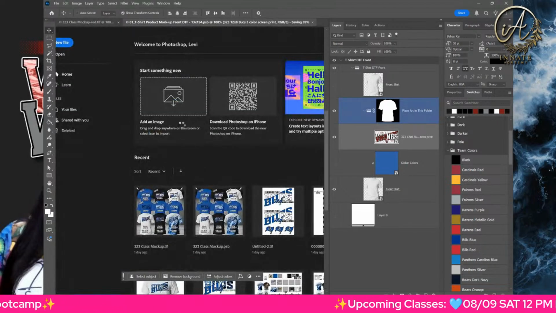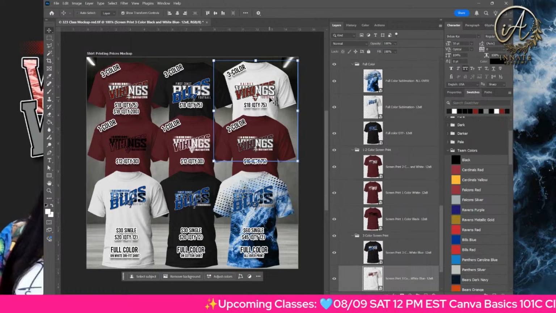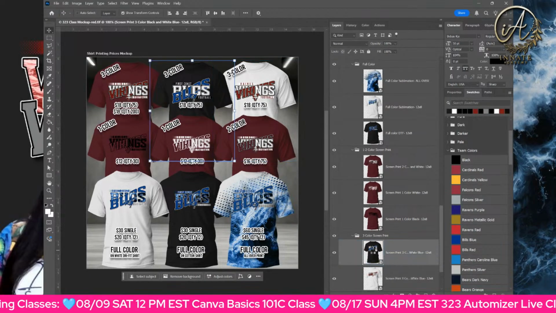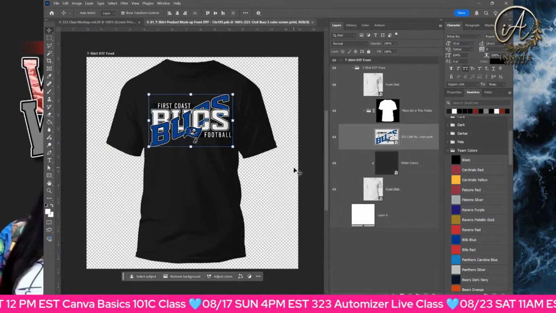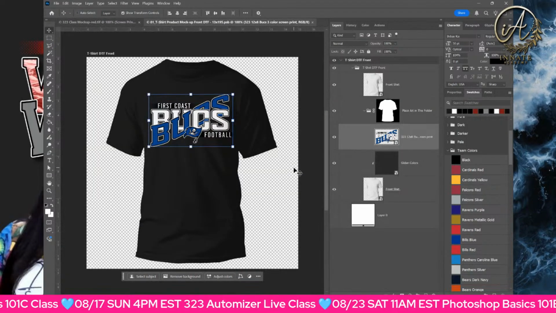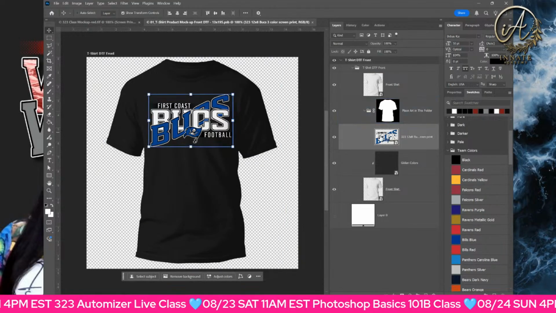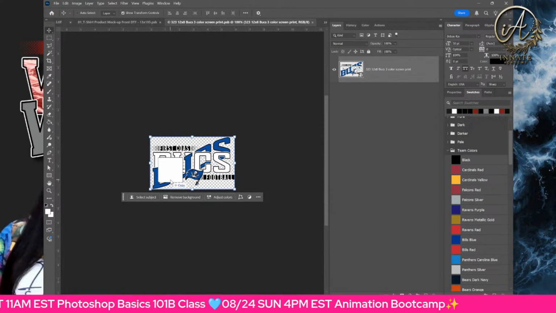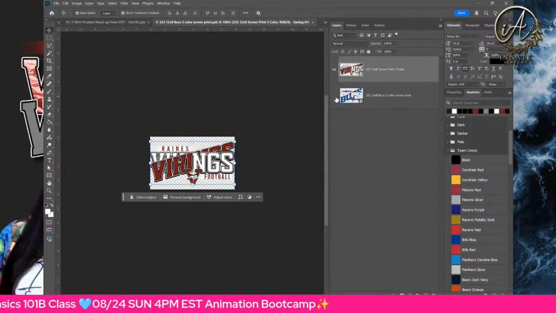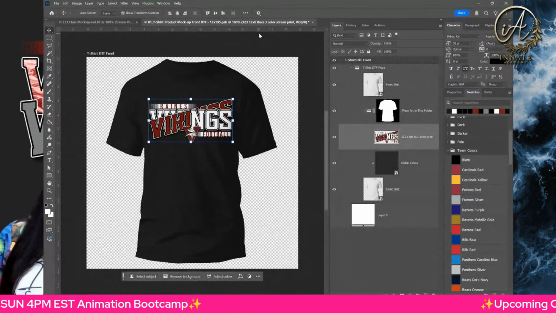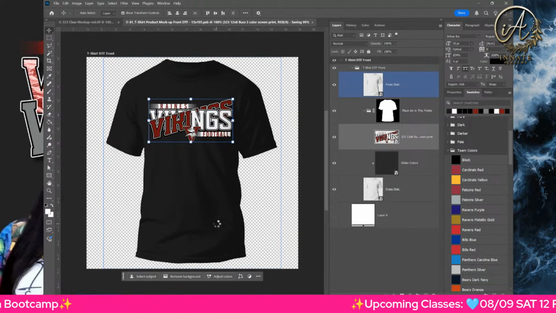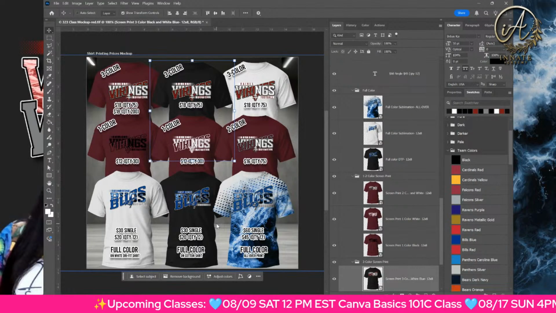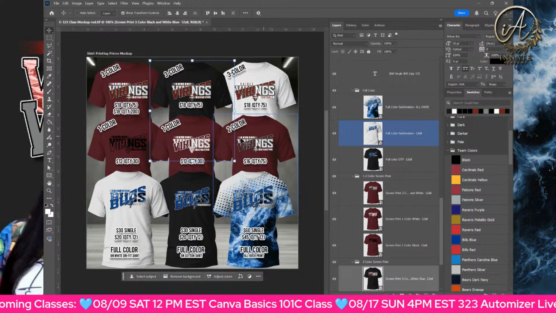So even on the white, I told you it has that white on there, but it still looks pretty good. And you will see a little bit of the white on white, but it will not be that noticeable because the way that you designed it, you could see or not see that little bar, that little rectangle, and it still looks good. All right, so now we're going to update this one to the 3 color. And if y'all want this updated version of Craft to Quit, I will put it as a bonus file. So now you have the red version and the blue version, as long as I marked all this up. All right, so we get the idea of these screen prints.